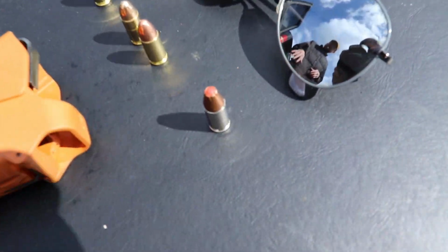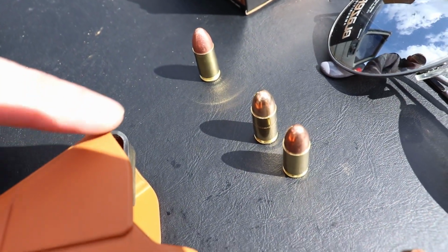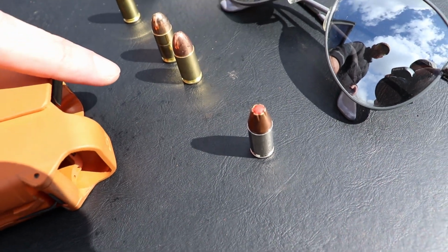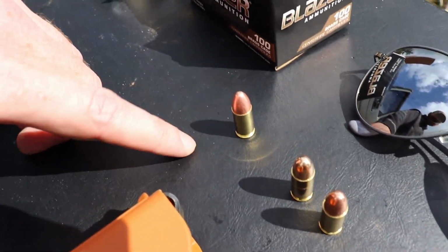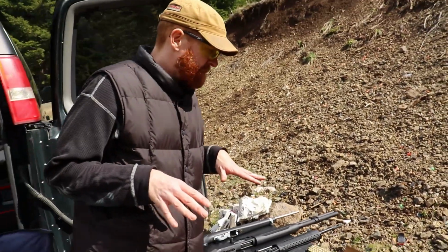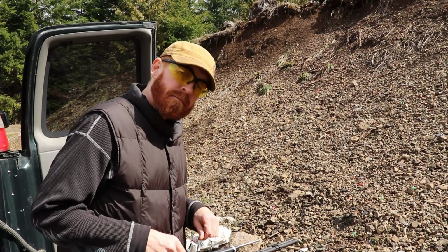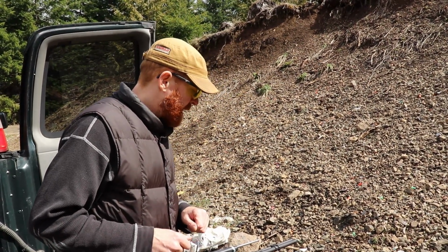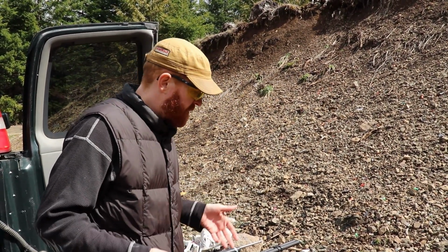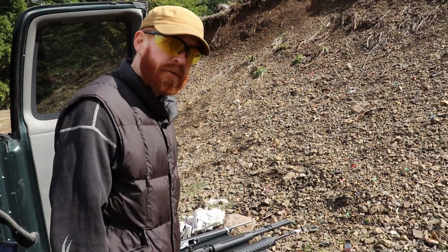We're working today with Blazer brass. We got Hornady Critical Defense on the hollow point, the Aguila and Blazer brass for the 124 grain, and then Blazer brass for the 115 grain. Normally I'd try to get a much better selection company-wise in different brands, but right now ammo is a little limited on the market, so we're gonna make do. We're gonna do a full magazine of each, see if they feed properly, how they function, and see if they're reliable for self-defense, conceal and carry.